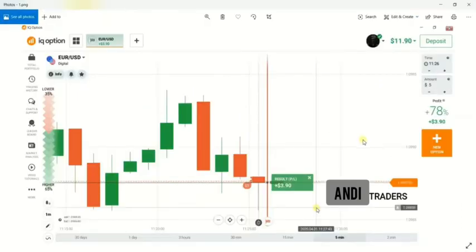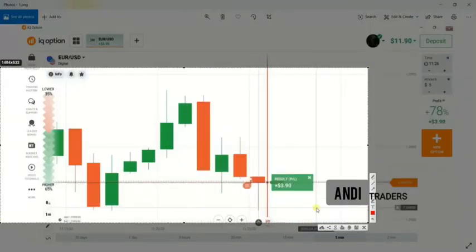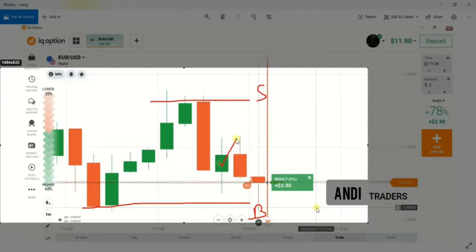Okay, in this picture you can see this candle, this is a spinning top candlestick, and the support level is here, the buyers area is here, and the sellers area is here. This spinning top closed in the middle of the trend, so we can expect a continuation. The market will continue the previous candle and it will go down.